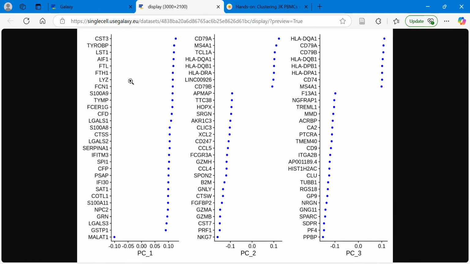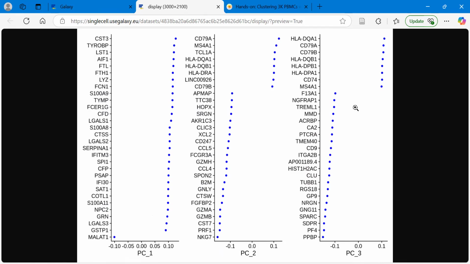So here you can see for PC1, we've only got sort of 1 negative gene, so this is the negative side of the axis. That was that top negative gene for it. And then we have all these kind of positive ones on the positive side of the axis. So this top gene here, CST3, that will be the top gene that we plotted in the feature plot, and it will also be in that list of genes that we printed out from the run PCA stat.